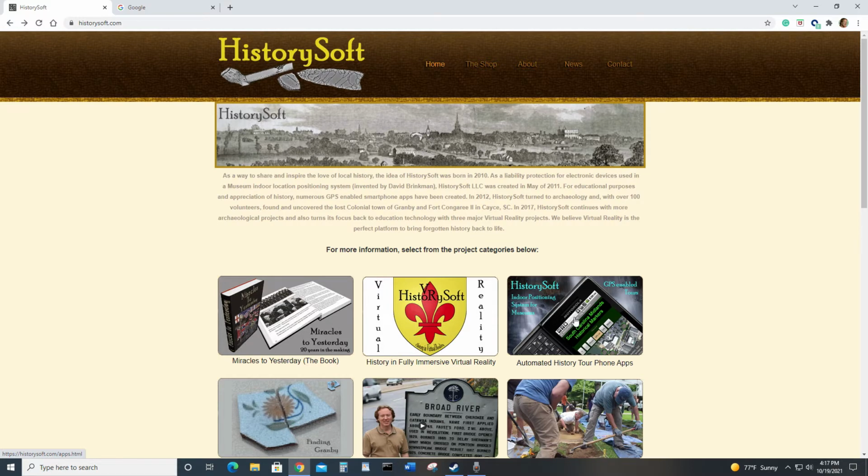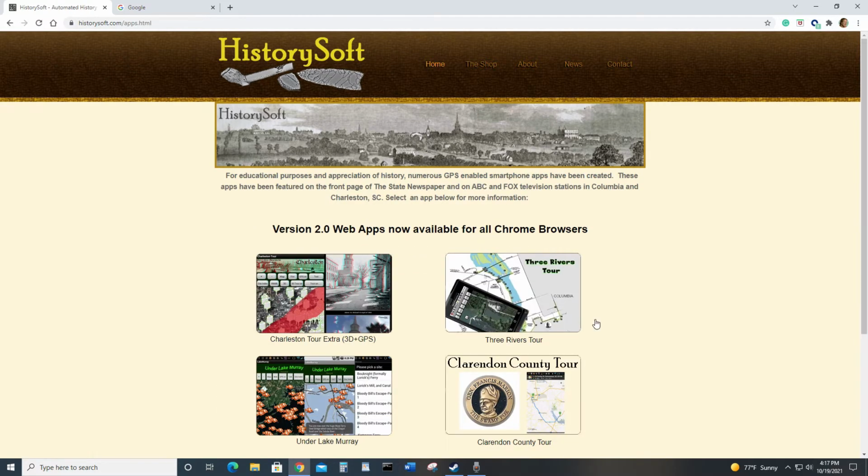They have all been now converted to web apps. So these work on a PC, they work on an Android. I'm in the process of testing it on the iPhone, which it should work on, but I think you have to make some settings changes for that to happen, and it should also work on a Macintosh. It's all based on features of the Chrome browser. So although other browsers have implemented many of these things, your best shot at getting all the features is by using the Chrome browser. So I'm going to select this icon, and there are 4 of these web apps now.